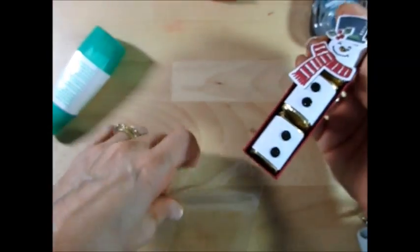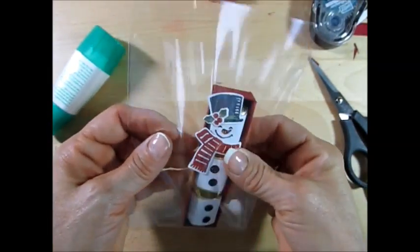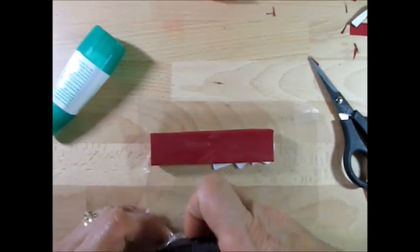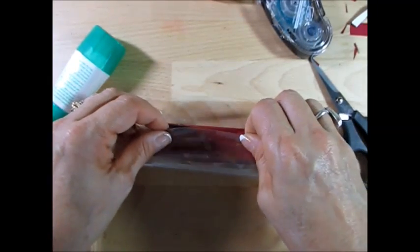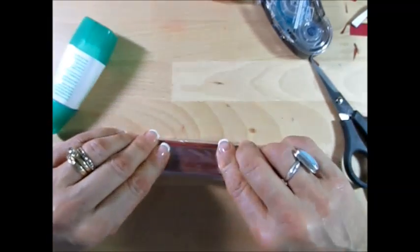But see how snug it is? It doesn't really even fall. I would have to shake it good. And then I fold this in the back. And you can even put a little glue dot so it won't move. I did that on one. Here I got snail because I don't have the glue dots. Put that lined up there. Okay, push that in good.